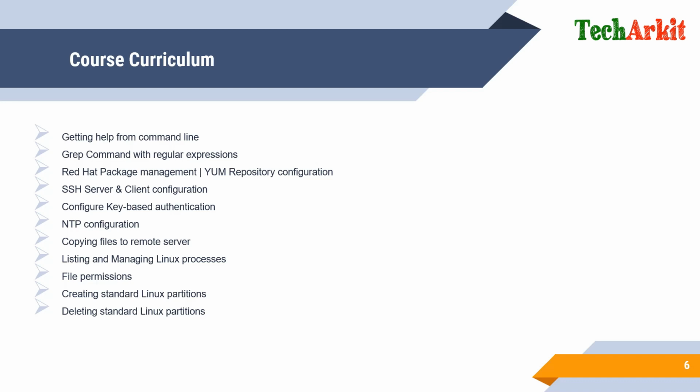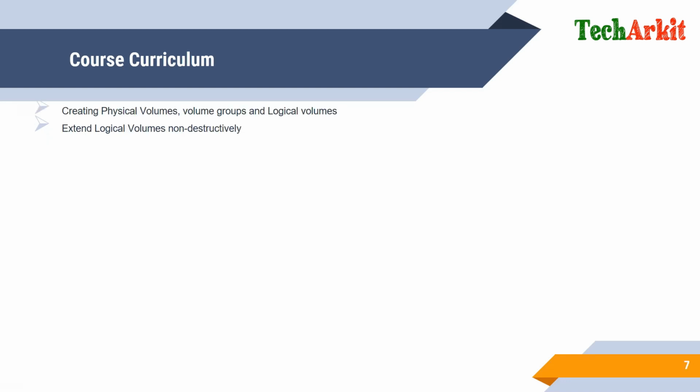So one more thing is creating the physical volumes. So LVM management is the most effective and popular in most of the organizations. So these are very mandatory skills you need to have for organizations. One more thing is extending the LVM without disrupting the environment or without bringing any downtime to the servers.